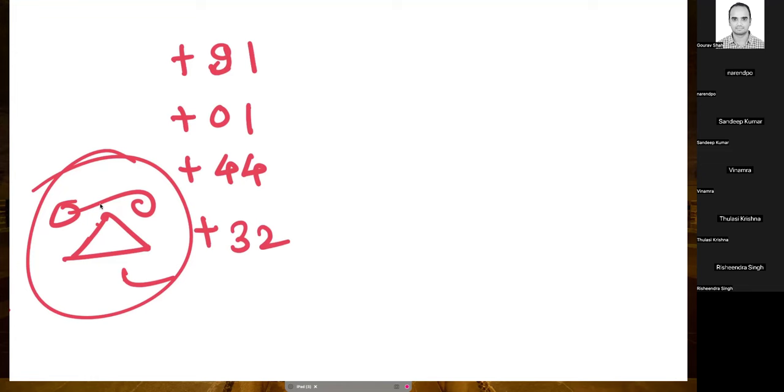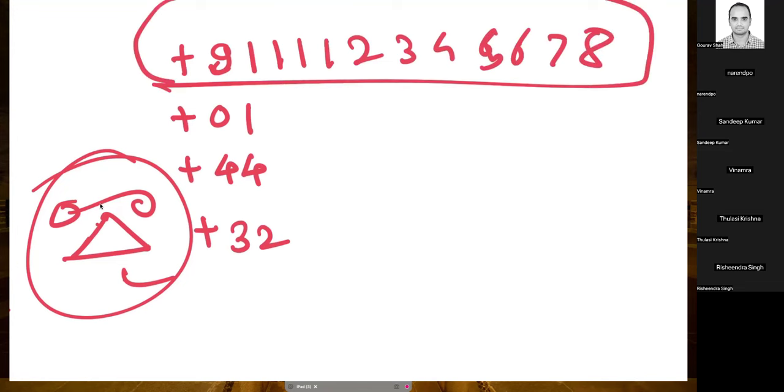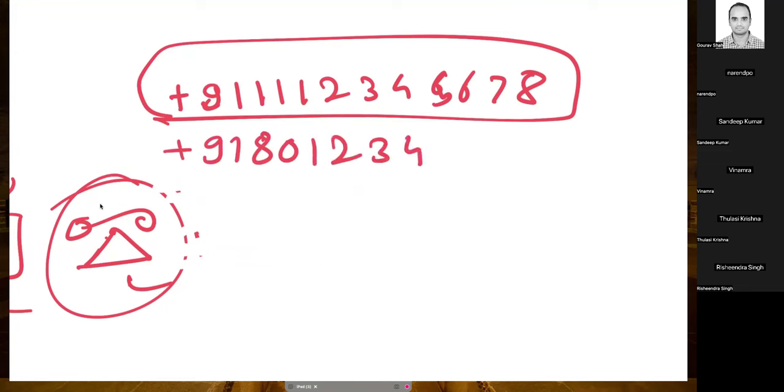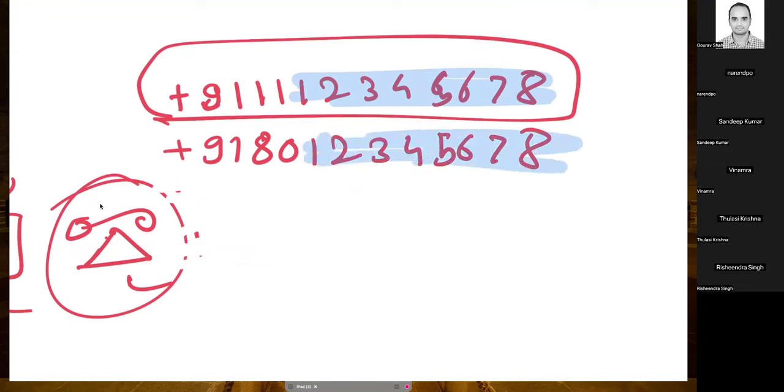So if I show you a number like this, you can immediately find out which country it belongs to. Now, can you also find out which city it belongs to? Some of you may know. This may not be completely clear to someone who comes from outside of India, but I'll try to explain it anyway. Let's take this number and another number that starts with this. If you look at it, the phone number is the same, but it doesn't belong to the same city. It belongs to the same country as well.